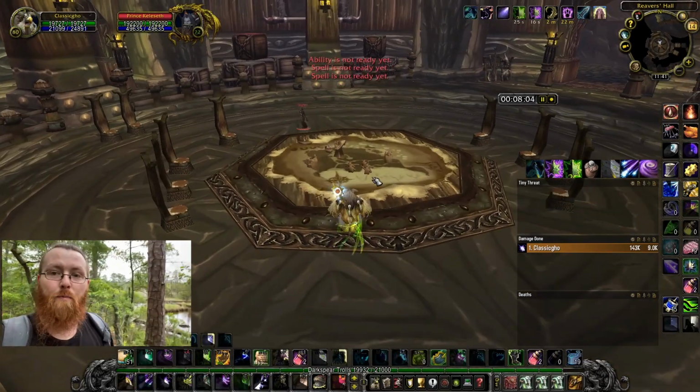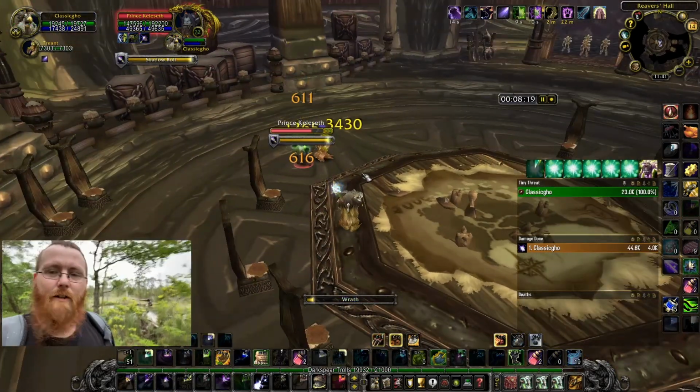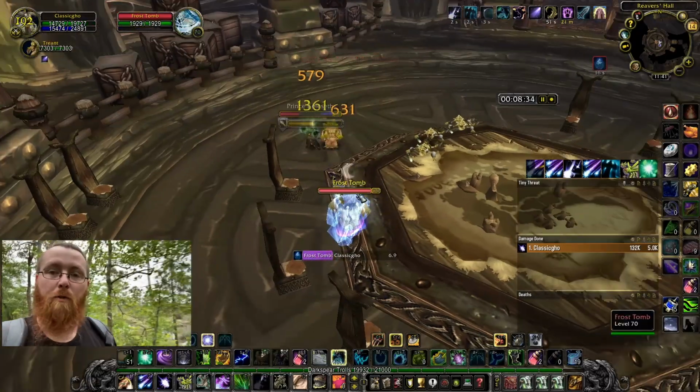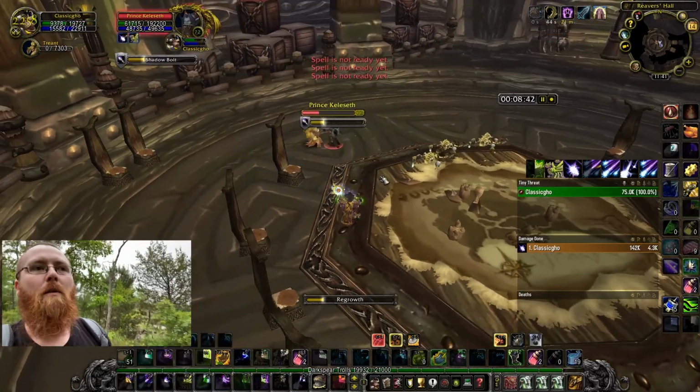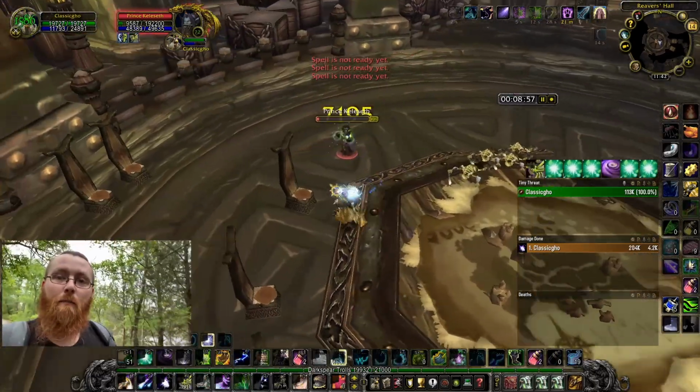The first boss is Prince Keleseth, and it's a pretty easy fight. I got frozen one time and I just had the homie Trance come back and break me out of the ice tomb. Boss doesn't really hit that hard. The couple zombie ads don't really hit that hard. Should be able to just blow your cooldowns and move on to the next one.